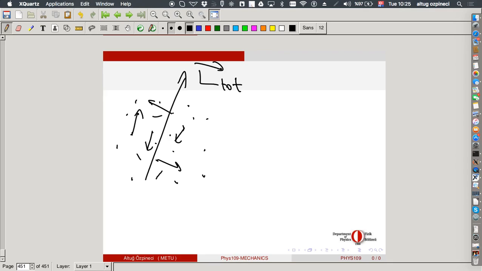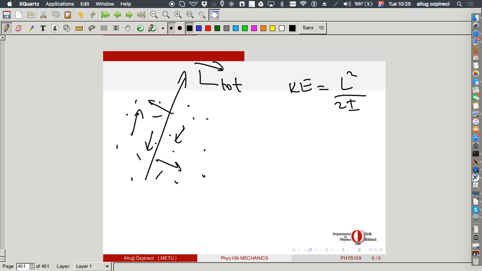Now, in the midterm, there was also this question. So you have this ice skater. When she pulls her hands in, she starts to rotate faster. Her kinetic energy increases, by the way, since the angular momentum is conserved. Energy is equal to L squared over 2I. L is conserved, L doesn't change. But if you are closing your hands, your moment of inertia gets smaller, so your kinetic energy increases.